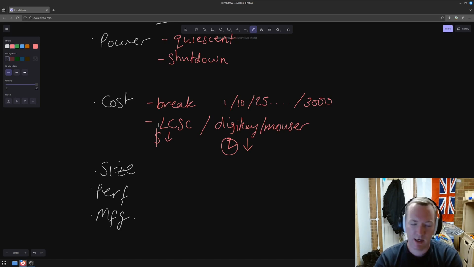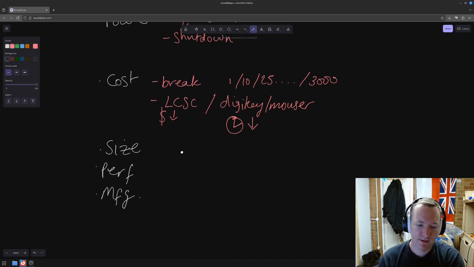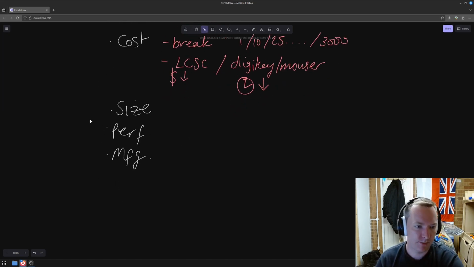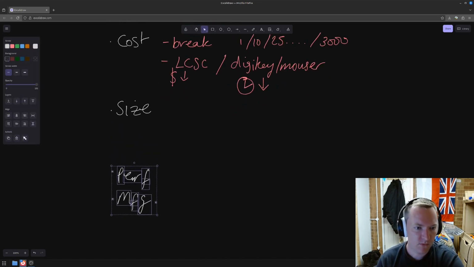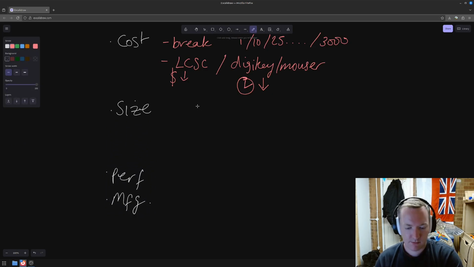This is more really for the professional side of things, where this really becomes problematic. But it's something that's worth mentioning at this point. Size, we're talking here about the actual physical dimensions of the package.